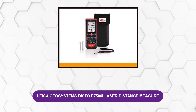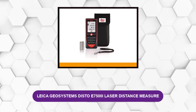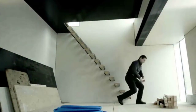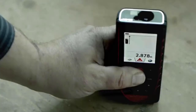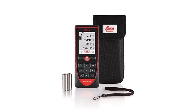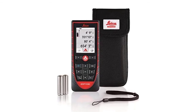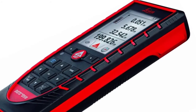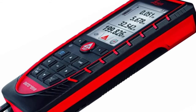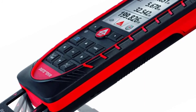At number four: the Leica Geosystems Disto E7500i laser distance measure. This is rated as easy and effortless to use for both indoor and outdoor distance measurements. It features a digital point finder display and 360-degree tilt sensors, allowing you to take measurements that are impossible when using conventional distance meters. The product comes with Bluetooth Smart 4.0 capability and additional attractive apps. Considered the best laser measuring tool for architects, it is able to take measurements with the highest level of accuracy of one millimeter. To help with outdoor measurements, this Leica laser measure displays crosshairs on the screen to easily target the laser point.